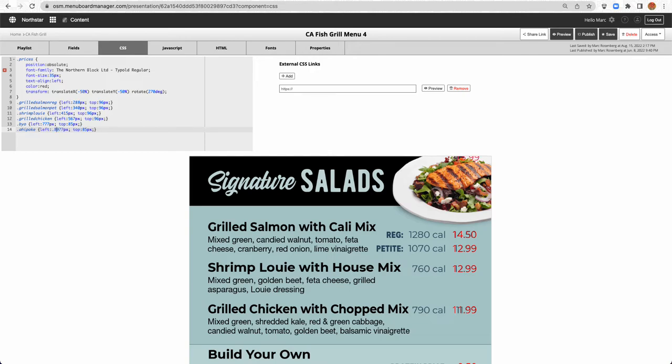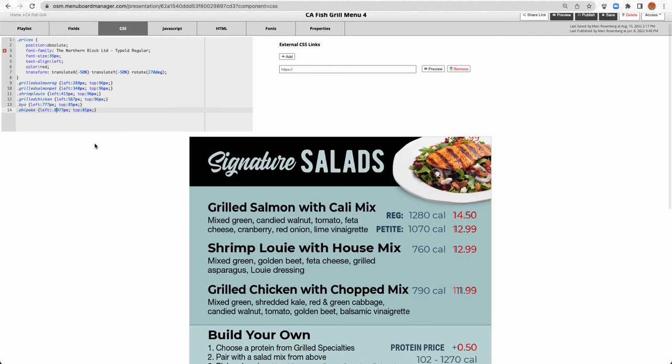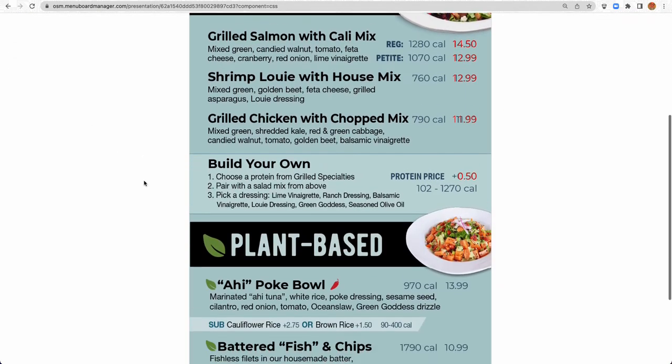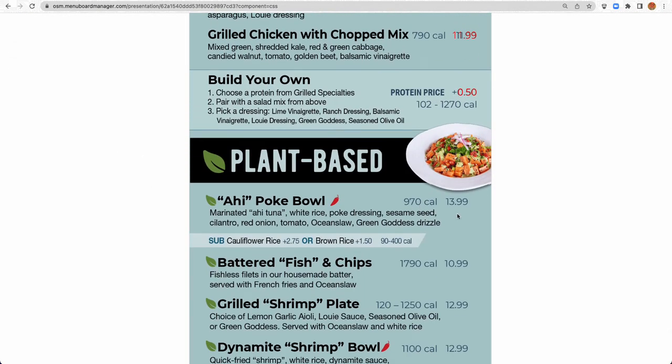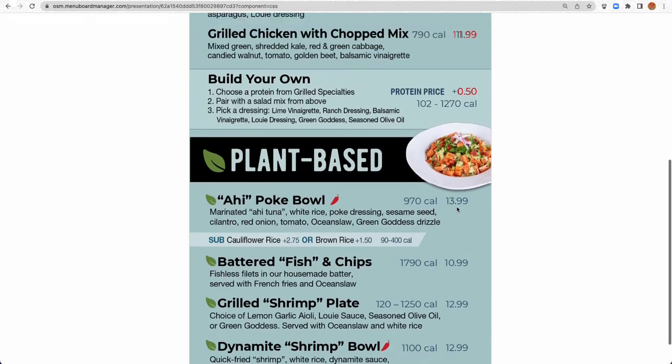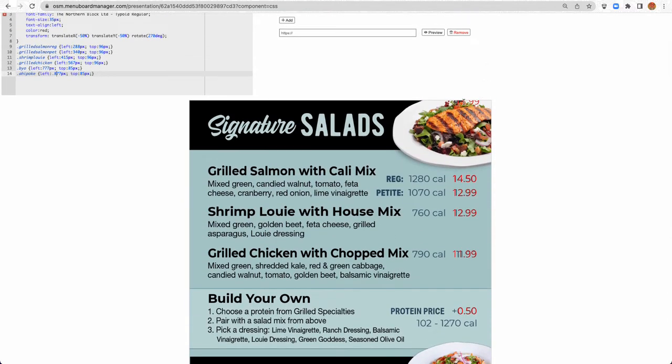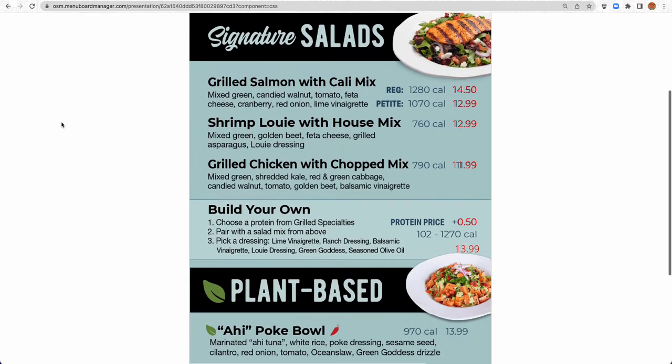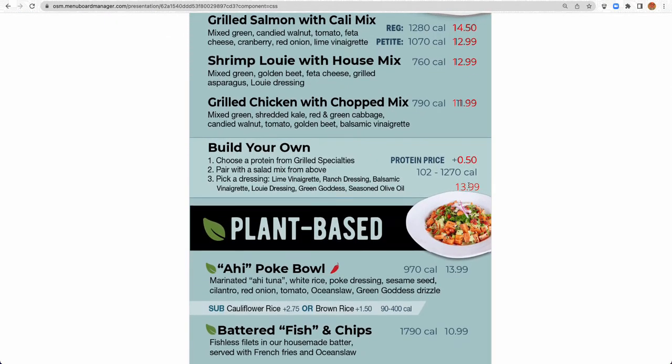Let's go back. Let's go to 877. Ahi poke. Where'd that price go? It's up here somewhere. Where did I make a mistake? Oh, I've got a dot here. There's the problem.